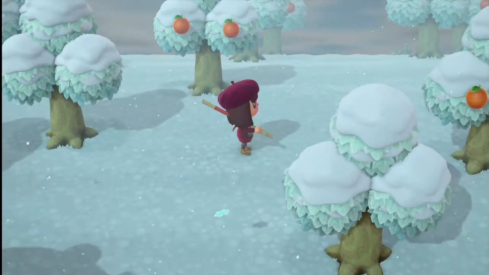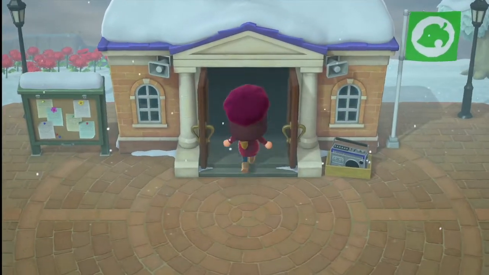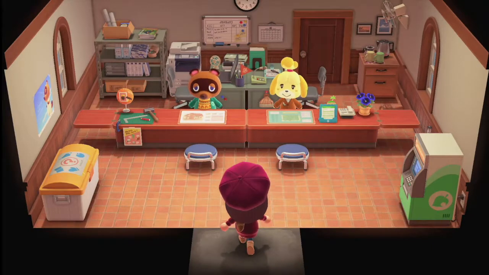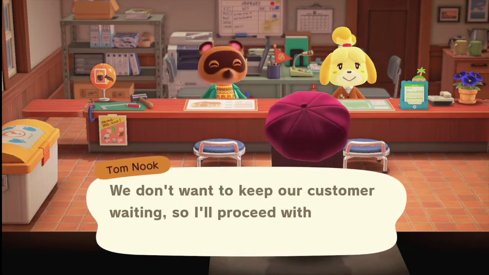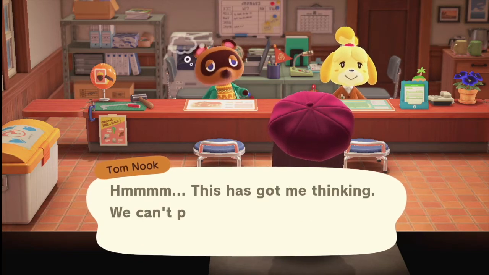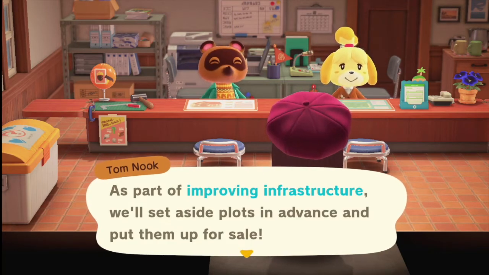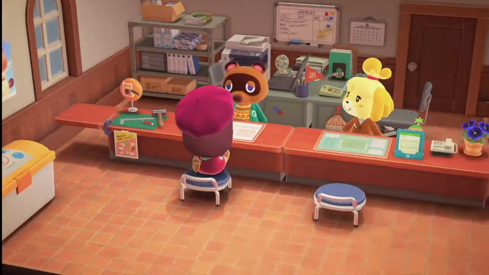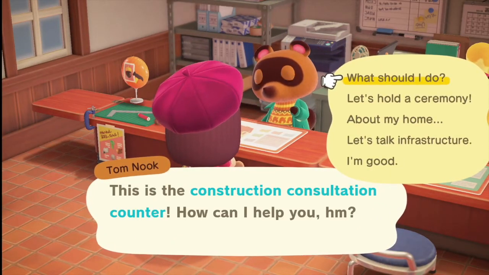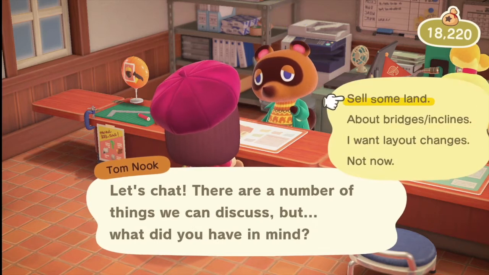So, let's go and ask Tom if I can sell some land. He's already told me a bit about KK, but we'll see. Oh, here we go. Of course, Tom, of course. Okay. All right. I'm not 100% sure if I can do it, but let's talk infrastructure. Sell some land. There we go.